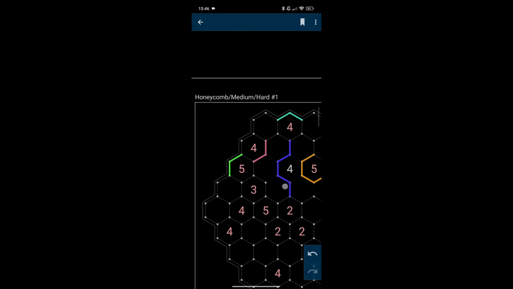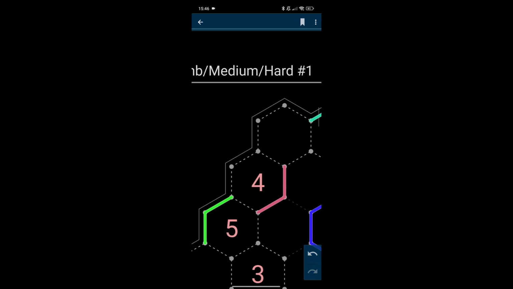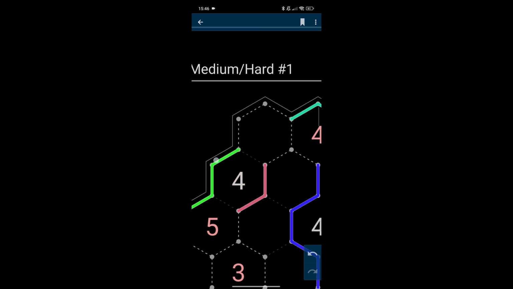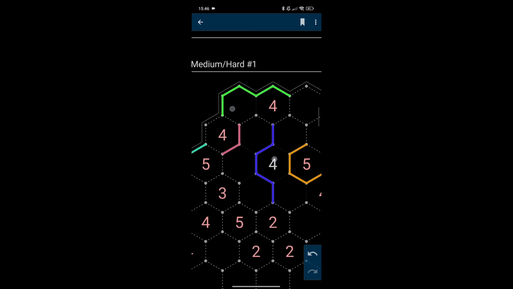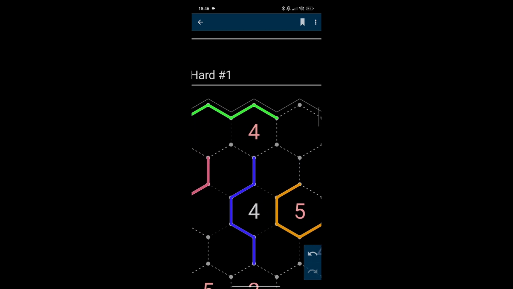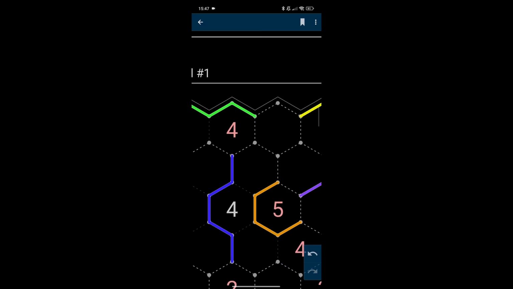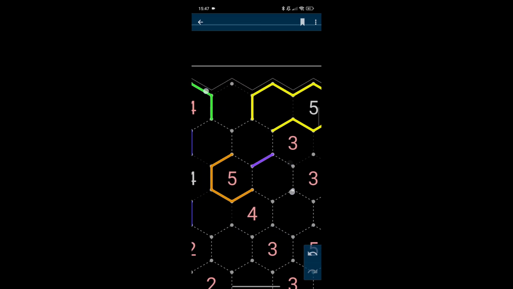So now here you know that you're either going this way and therefore going around like this, or going this way and going like this. So it means you are definitely using these segments. Here, as I said before, this counts as one. There's one line in one of those two segments and two lines at the back, which means you do have to use this one and that one.